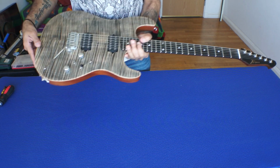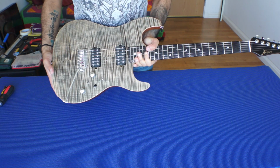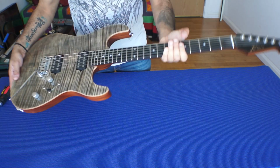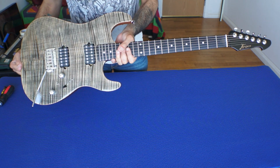When I'm doing this, this is a yoga mat down here. These are great because they're gripping my dining table. Don't tell the wife. And it's also going to grip the guitar when it's on there. It stays really stable, and they're just beautiful to work on. So let's get going with that.